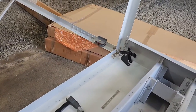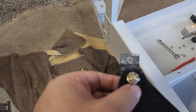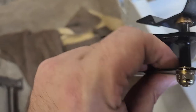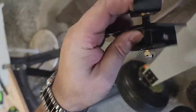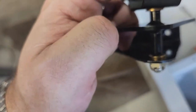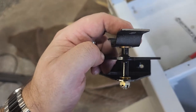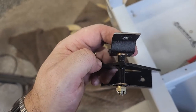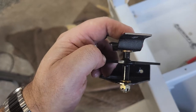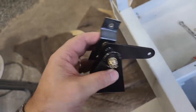And like the other pieces, the center part here, you can't see it with the bolt in place, but there's a rod that goes through like this. So this is part of this piece here. This is all steel here. So that inside diameter is just slightly too small. So you might have to spend a little bit of time dremeling that out to get the bolt to go through. But with a little persistence, it's a nice tight, perfect, even fit. So there's no rattle in this at all.